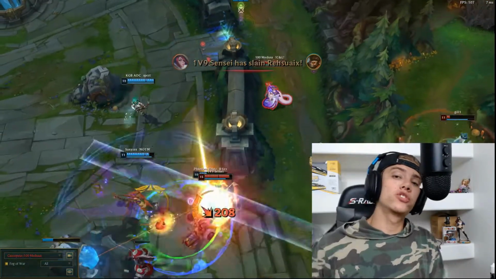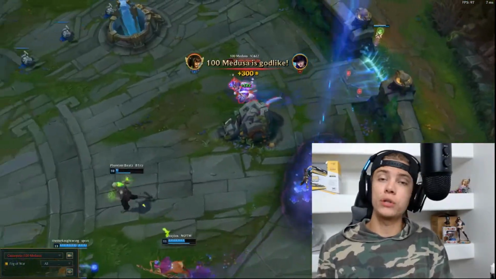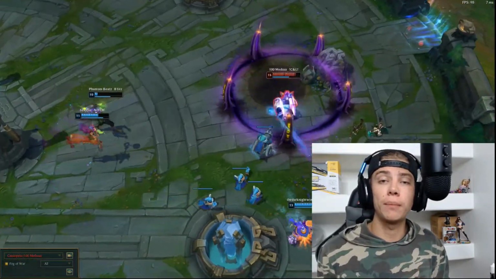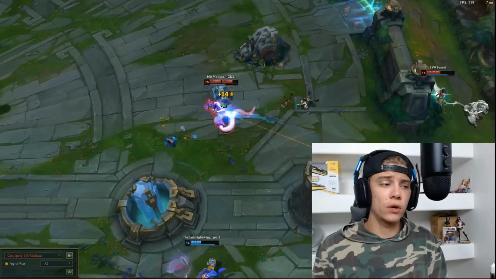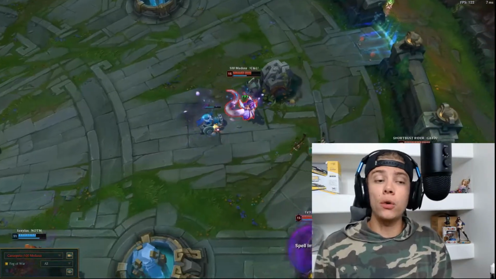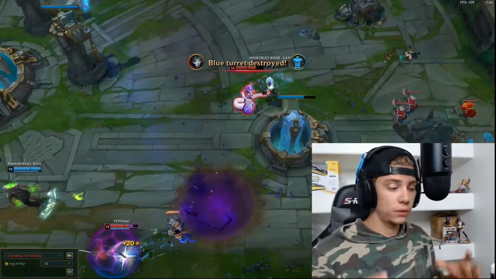The third item is going to be Rylai's Crystal Scepter. This is going to be a lifesaver in the later game when you're maybe trying to run somebody down or you're trying to get away. Throwing your miasma out behind you, offering like an 85% slow or whatever it was, is going to be fantastic for you. It's going to be a scapegoat, or it's going to be the difference between a win and a loss in a team fight because of how it works.